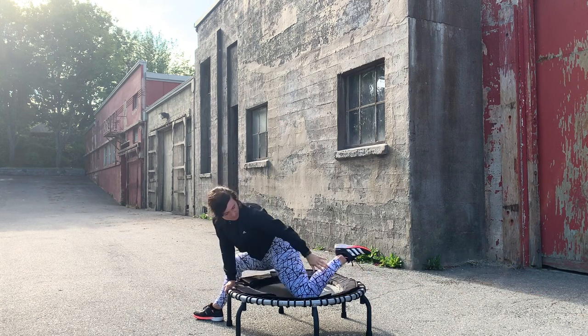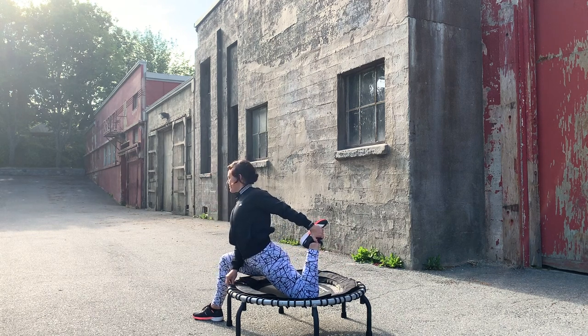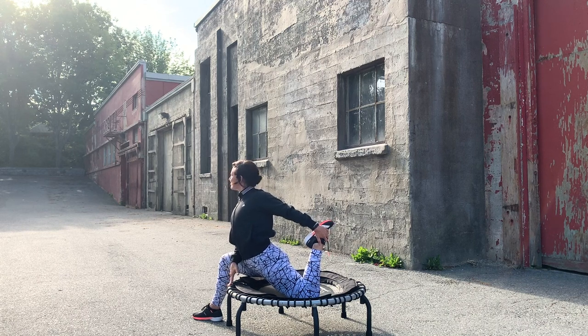Okay, you have the option to take a quad stretch, reaching back with the left hand and holding the ankle or the foot. Flex your foot and kick away from your body to stabilize your knee. As you do this, turn your chest forward and lift your heart up to the sky.